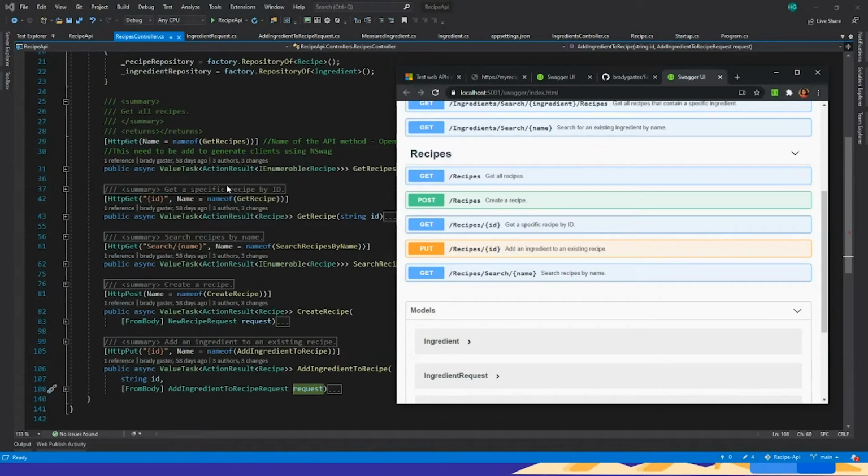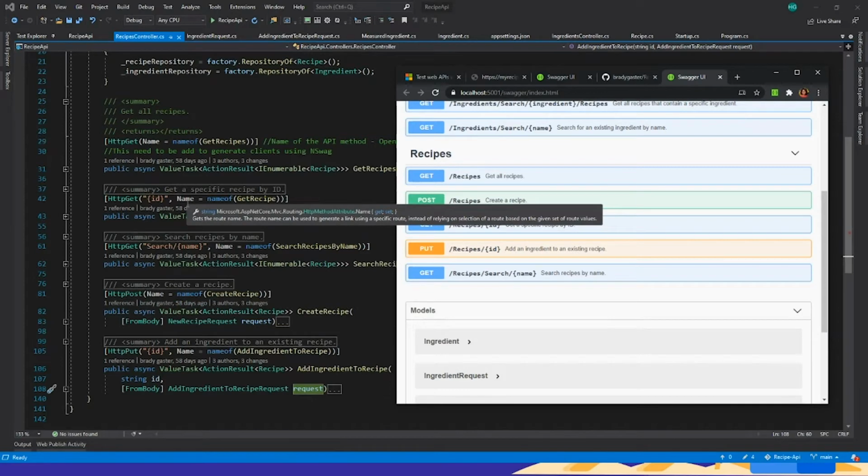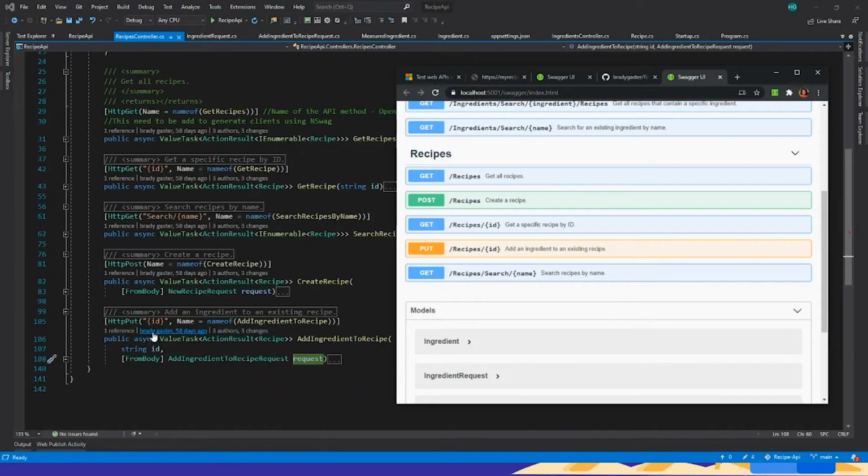So get all recipes and create a recipe, the post one here, this one, and get recipe by ID, this one, and this recipe search with the name of the recipe, and the put one with the ID to add an ingredient to an existing recipe, that's also there.